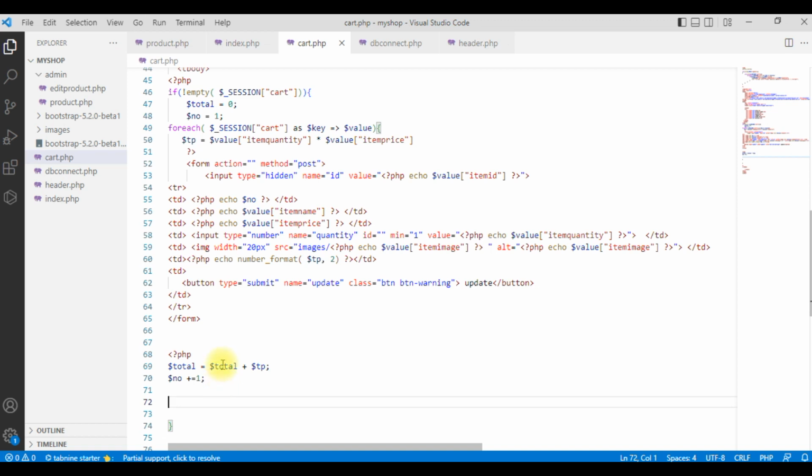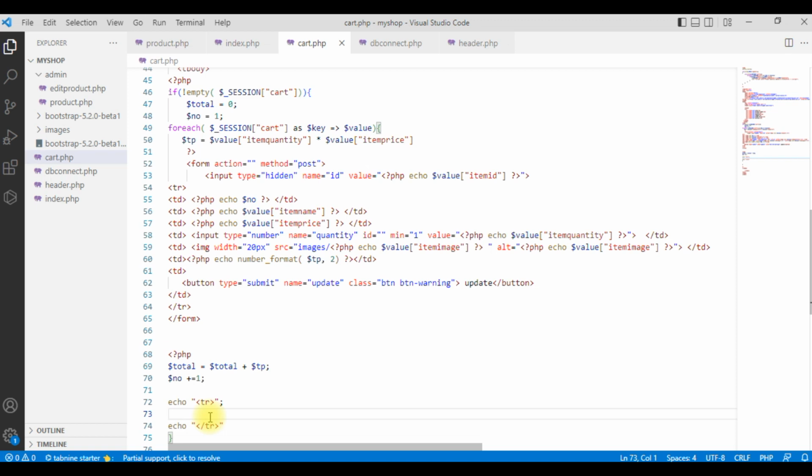So I will have echo TR, and then let me echo the closing of the TR. This one is also not correct. Open up the TR, and the closing right here.